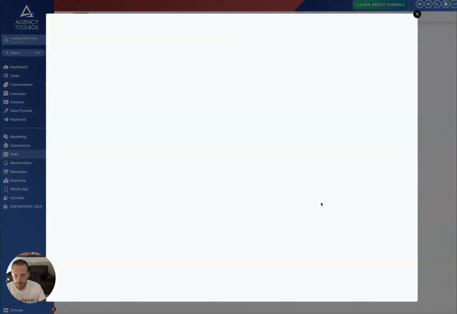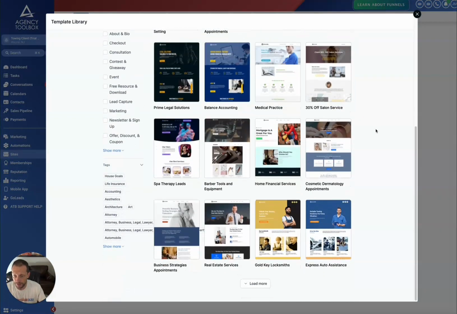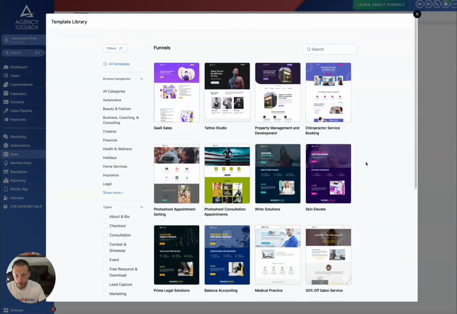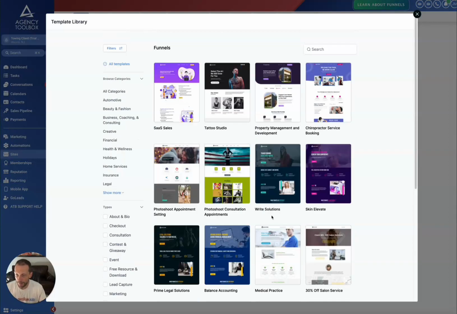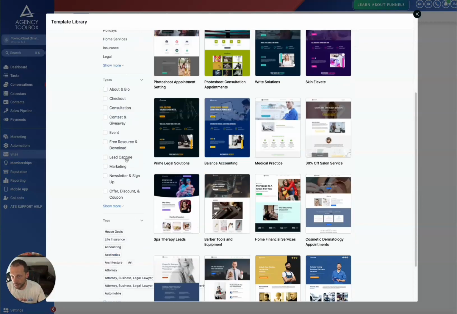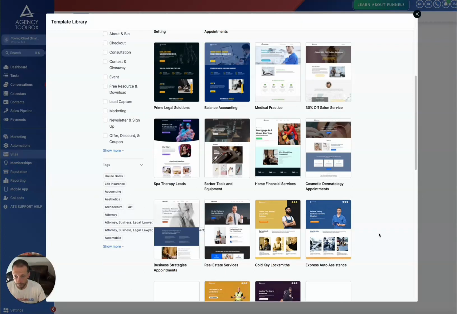So what I can do is look at the templates. And as you can see here, I have all kinds of business and landing page templates, depending on what type of business I'm working with. So that may be any of these, right? I'm not going to go through and list them. You can see all the different types here. It's broken out by categories, and so on and so forth. And there are just pages of them, okay?